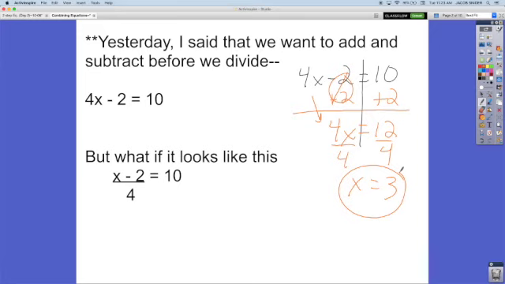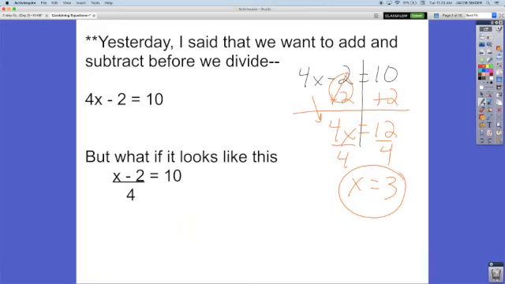Now, but what if it looks like this? Okay? This would get really messy and look kind of funky because that x is under everything. That 4 is under everything. So if I really expand that out, I'm going to get real mathy for a second. Technically, I have this. Is what that would look like if I expanded everything out. But we're not going to do it that way, okay? So we're going to talk about a different way, a different time to do it. We're going to get rid of that 4 first, all right?